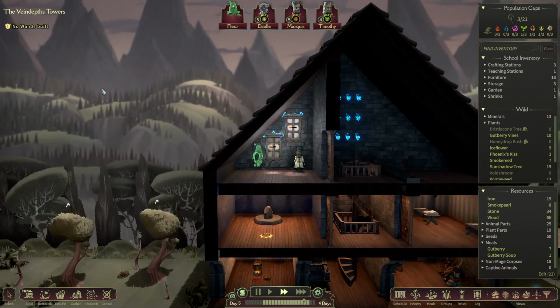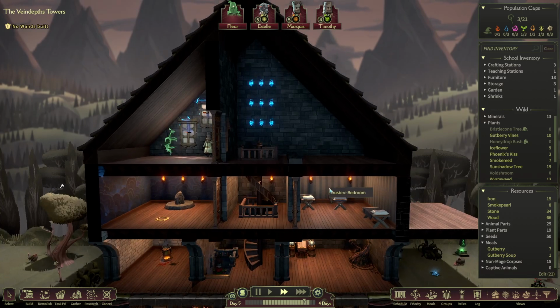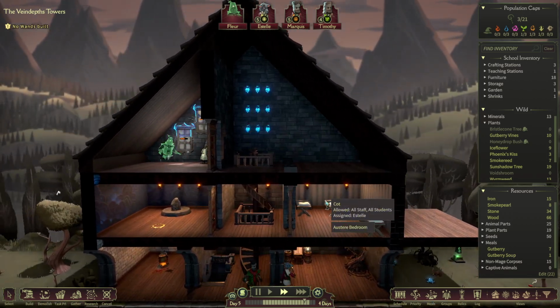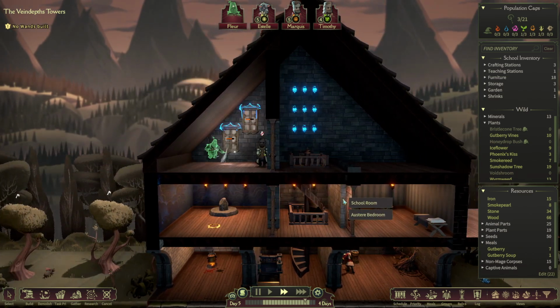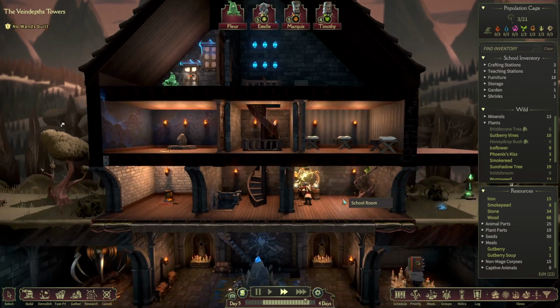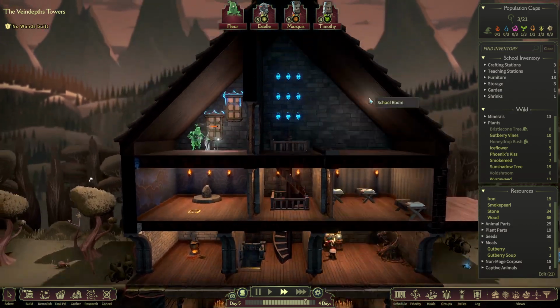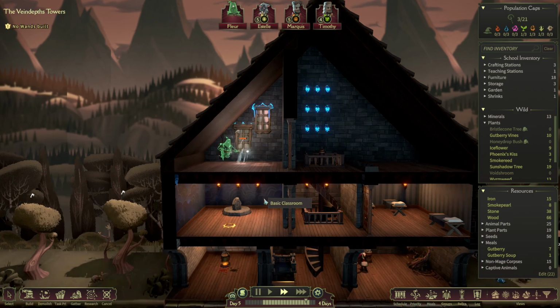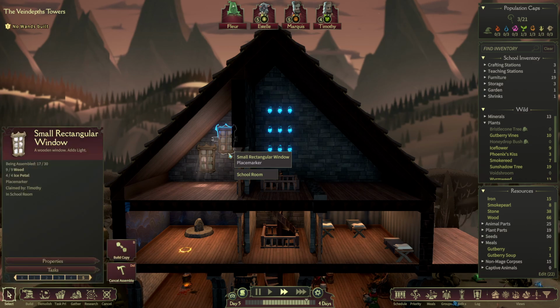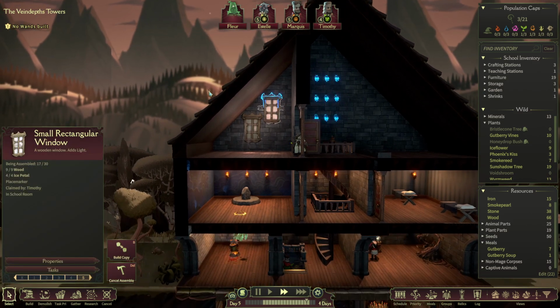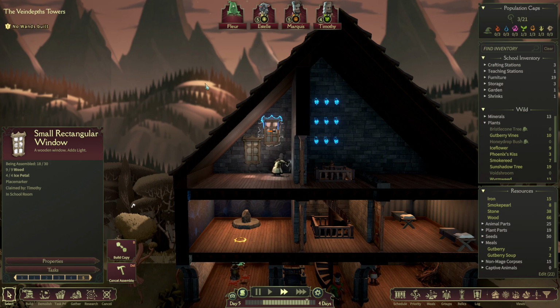So, with today's episode, you now know how to expand your school floor-wise, the basics of that. We have discovered a little bit more about building. We now know about the basics of rooms. There's a lot of different keywords we haven't touched yet, I'm well aware of that. We're going to cover that in future episodes. But the most important things about building are in your hands now. So I hope that helps you.